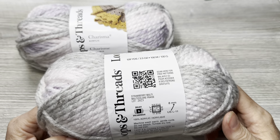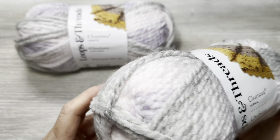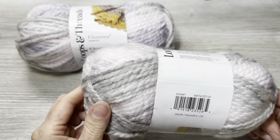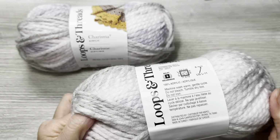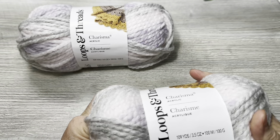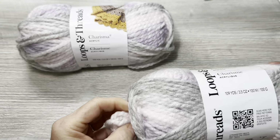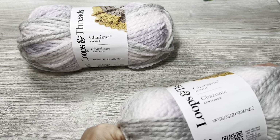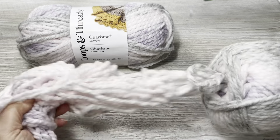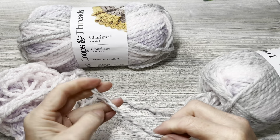This color is strawberry multi. Got some purple pink hues in there, some gray, some cream, just really pretty, like a whitish off-white maybe. So Charisma yarn has been around for a while. I don't know how long, but I know I have used it in the past. The prints that they have come out with, I believe it's called Impeccable. Yeah, Impeccable. They're really pretty.